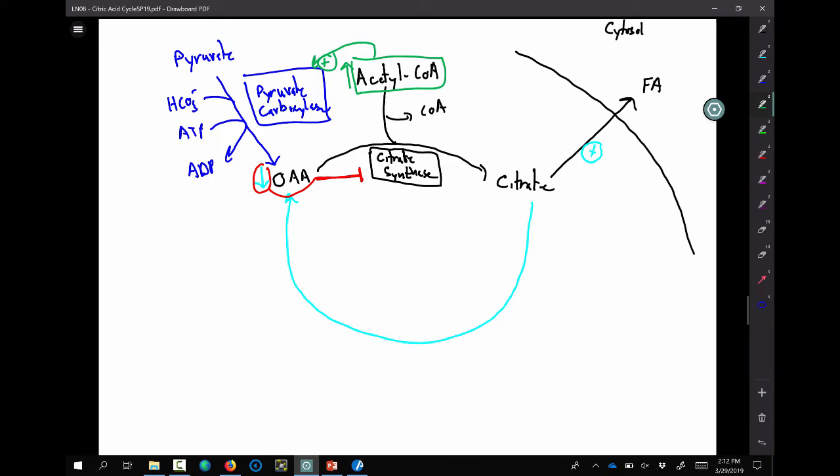Okay. That's one example of many that we could give. We could give lots of different things where something happens, starts to take away from something in the citric acid cycle, and then in response to that, something else will be upregulated to start to replace it. Okay? So if cataplerotic reactions start to increase in flux, then anaplerotic reactions will also have to start to increase in flux as well to maintain this steady state. Okay?